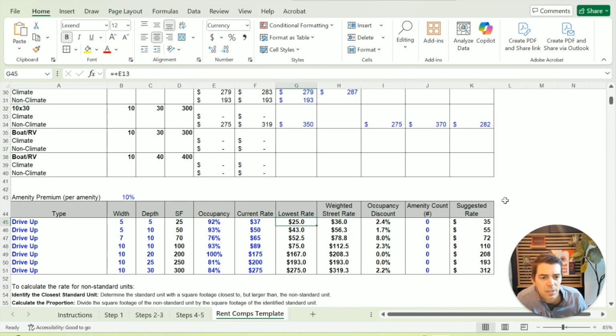Number two, you still probably want to use logical parameters as you're actually rolling these rates out to your facility. An example would be seasonality. If you're in a student market and summer's around the corner, you're going to see high demand as students dump out for summer, and then they're going to churn on the back end in the fall. So you probably want to run higher rates to at least compensate for that churn and capture the demand at the same time.